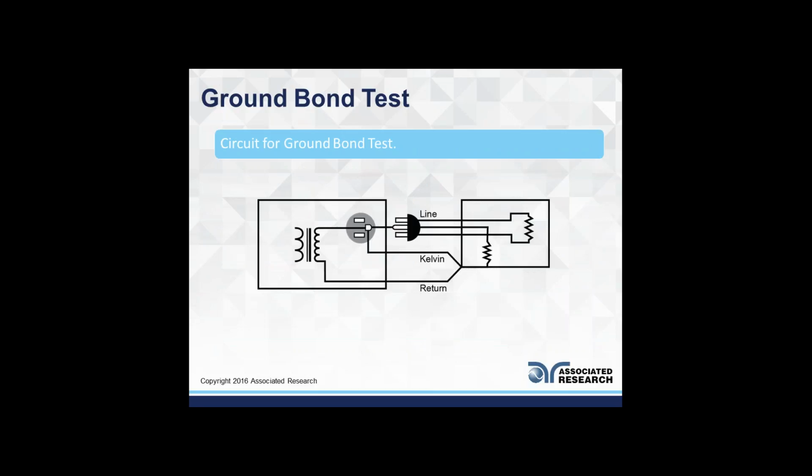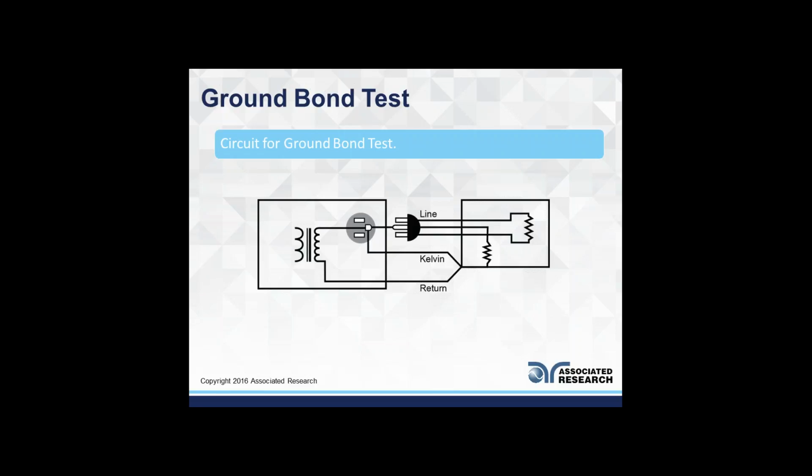Quick look at the circuit diagram for a ground bond test. On the left side, that would be your high current tester or ground bond tester, which could output high currents, somewhere up to 30 amps or even 60 amps for some standards. You're injecting high current into the ground pin and measuring the return onto the chassis of your product or any metal exposed part of your DOT. You're making sure that this path to ground is at minimum less than 200 milliohms. Some standards require this to be less than 100 milliohms.